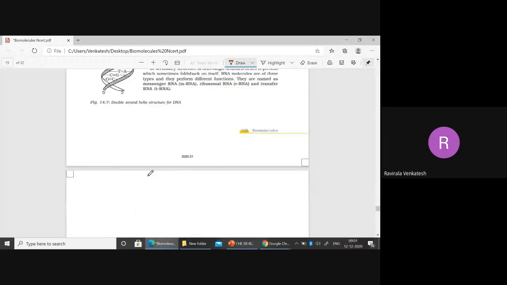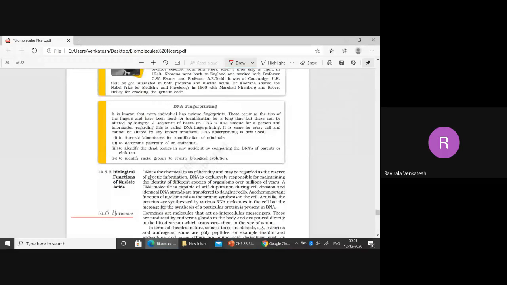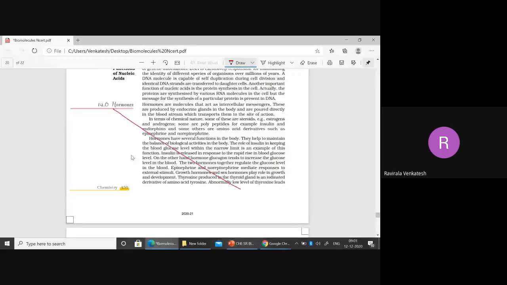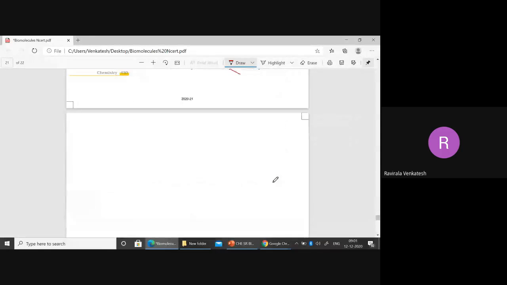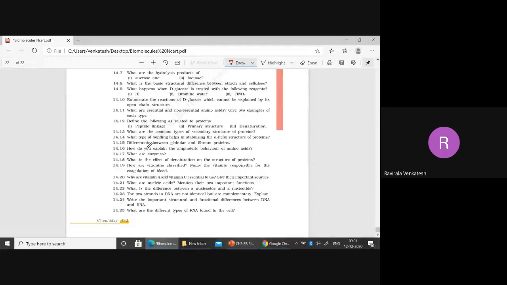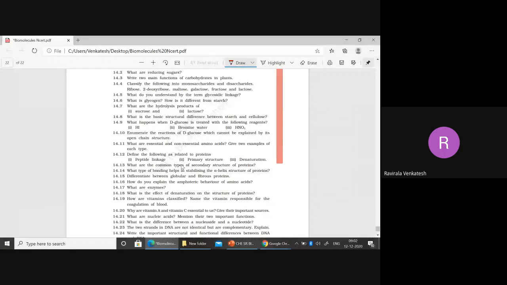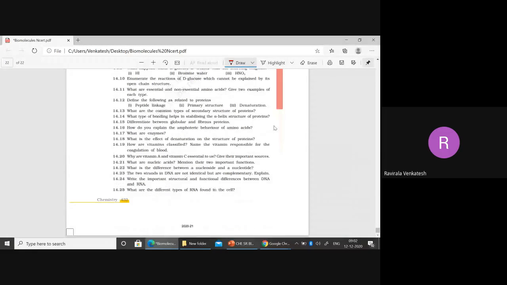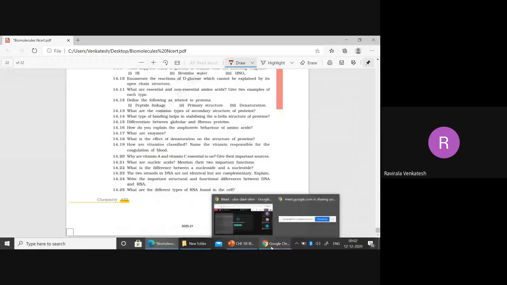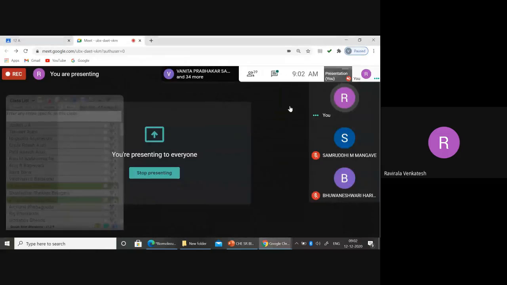Now after DNA and RNA, the DNA fingerprint is generally useful in forensic laboratories, isn't it? Hormones are not there, leave them. So this is about the biomolecules. There will be a number of questions here, so try to answer these questions. Whichever are not there, like enzymes, leave them: enzymes, disaccharides, polysaccharides, importance of carbohydrates, vitamins. They are not there. The remaining you can practice. With this, we have completed, isn't it?